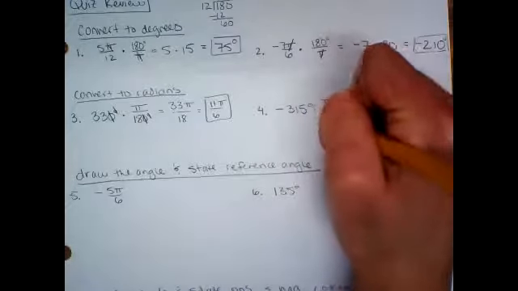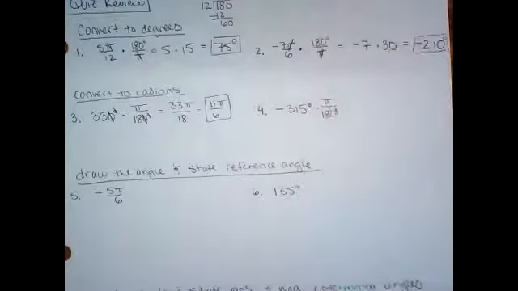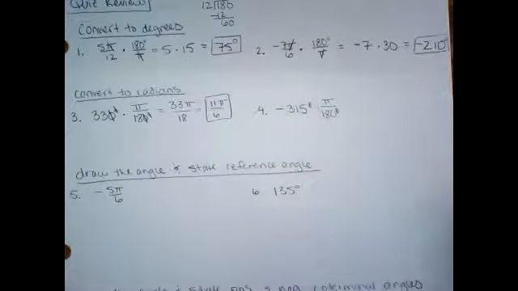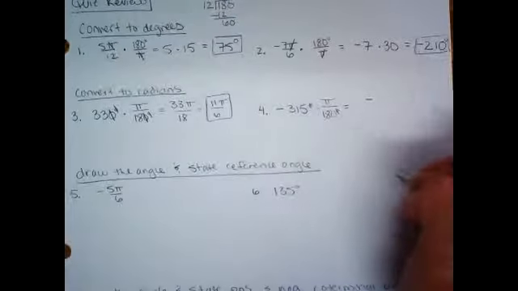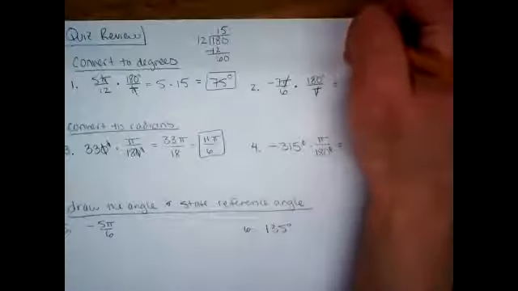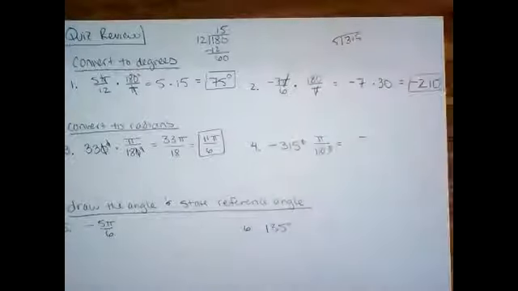This one, same thing, but this one's going to be a little bit tougher because there's not a 0 that we can cancel out. These will both divide by 5. Also, it's going to be negative. So off to the side here, in the margins of the paper, I'm going to take 315 and divide it by 5. If you can do this in your head, awesome. If not, write it out.